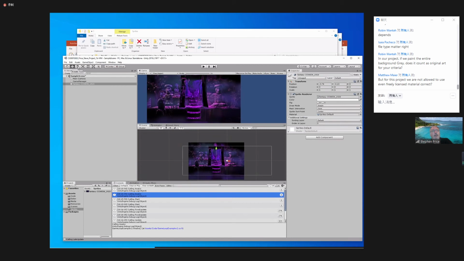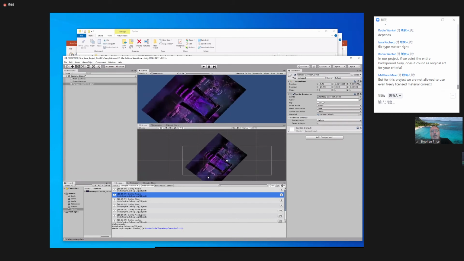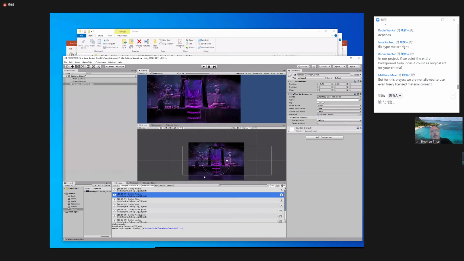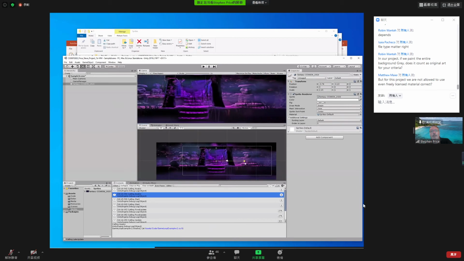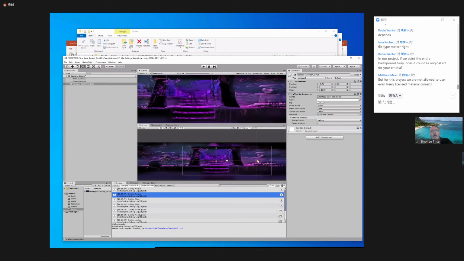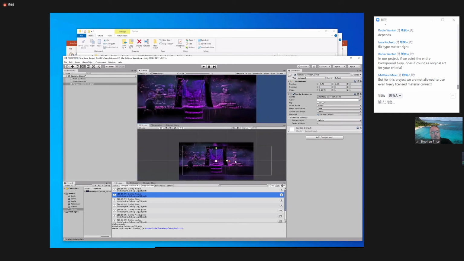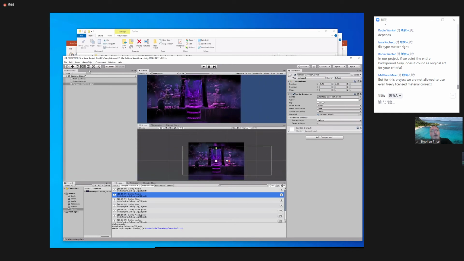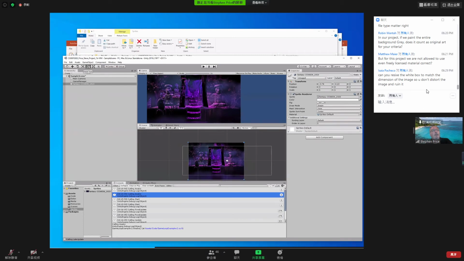The next one over here is the rotate tool. And it doesn't make sense in 2D, but I can rotate it around and do stuff like that if I want to tweak it that way. I'm just going to hit undo. There's the scale. So let's say I want it to be scaled in this manner here, I can do that just by stretching it out one way or another. It will change the aspect ratio and make your image look funky. You may not want to do that. There's a better way. Then there's this rect transform tool here. That's for your UI stuff. We'll come back to that another time. And then there's these two new ones: move, rotate, scale selected objects, and available custom editor tools in there. We won't talk about those now.